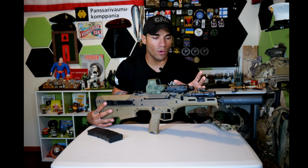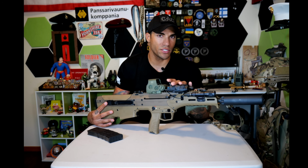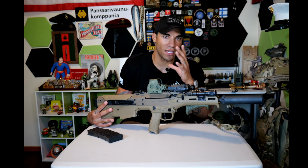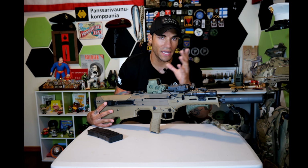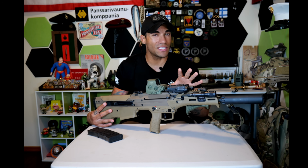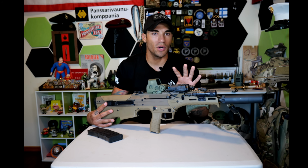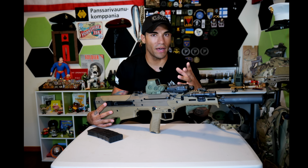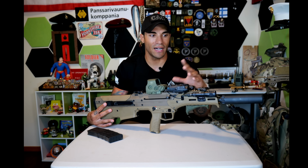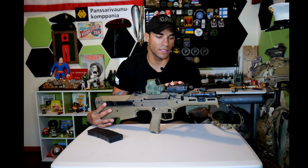I would say in general, especially in low light or no light scenarios where you're really relying on your laser to get more precise shots, especially in CQB, you might only have a piece of somebody showing from behind the wall or doorway. So you will be having to take some more accurate shots. It's not going to be as much of an issue, but that's not something you want to be worrying about at all. You want to have that fidelity of zero at the very least, so you can rely on this thing actually shooting where you have zeroed your optics.